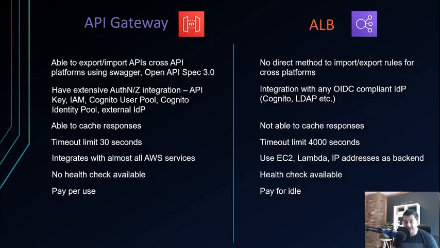ALB, think of it like EC2. To run an application load balancer for you, underlying there is an EC2 running. So you have to pay a charge even if ALB is idle. This calculation is a little bit complicated, so I'm just gonna show you the pages and you can take a look at it.